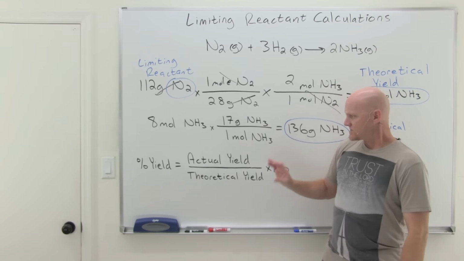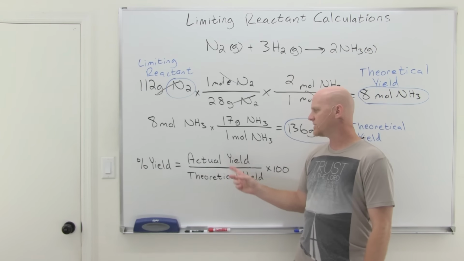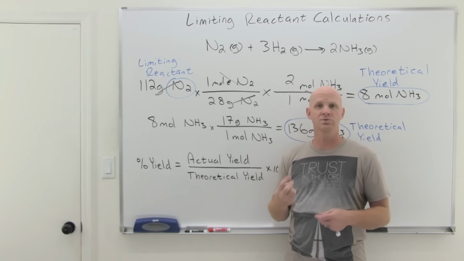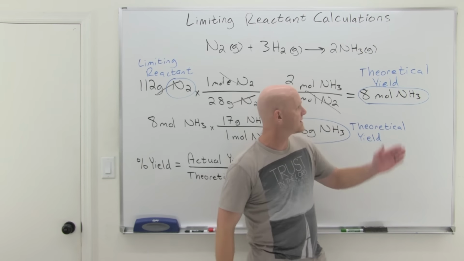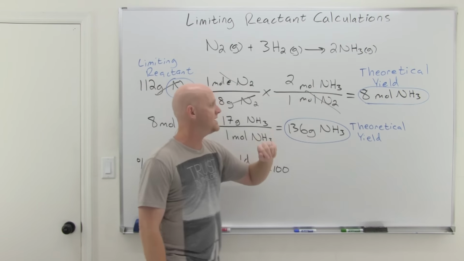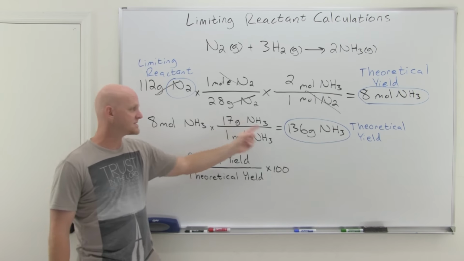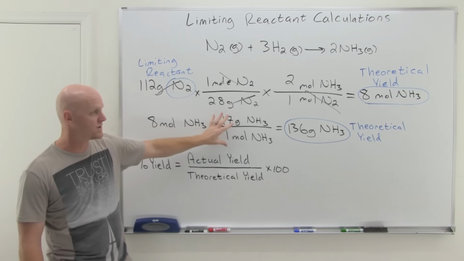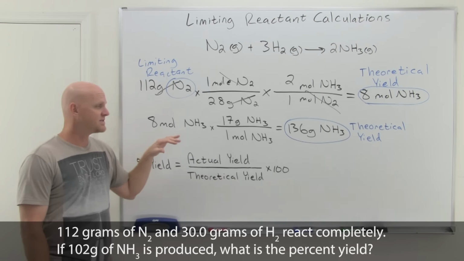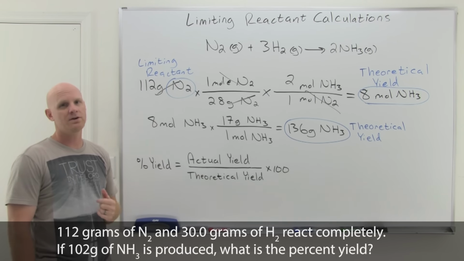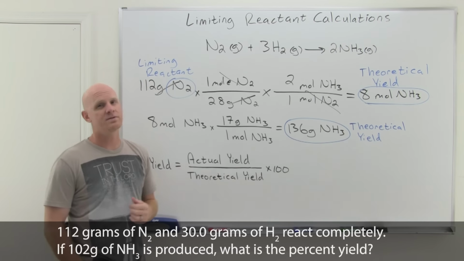So this is our last calculation, and you can treat this as kind of being an equation with 3 variables. There's percent yield, actual yield, and theoretical yield, and if you're given 2 of the 3, you can solve for the third. And so what we're going to do is take the problem we just did, where we got a theoretical yield of 8 moles, and if you recall, we hinted that if we converted that theoretical yield to grams by multiplying by the molar mass, it would be 136 grams, and here I've written it out explicitly. And so the last question on the sheet is, if we actually only get 102 grams of ammonia as product, then what is the percent yield?